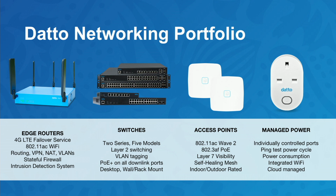So what have we looked at today? We've seen how easy it is to build a network from scratch, to add a switch and an access point and a managed power device, to start configuring them and getting them up and running. We've also looked at some of the key tools that service providers can use with Datto networking to get better visibility as to what their customers are doing with their networks and to ultimately provide a better service to their customers when it comes to networking, which obviously is an essential part of modern businesses.